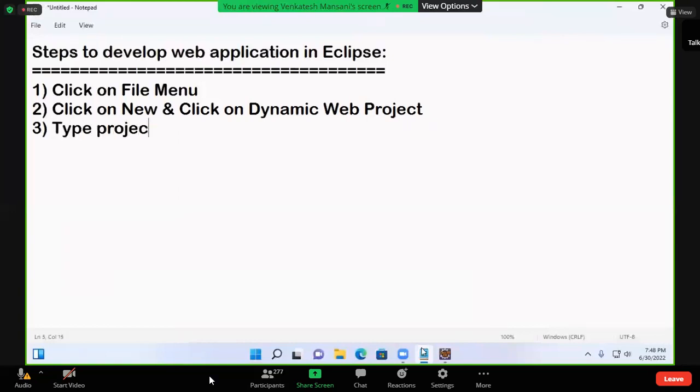Type the project name, for example, first.